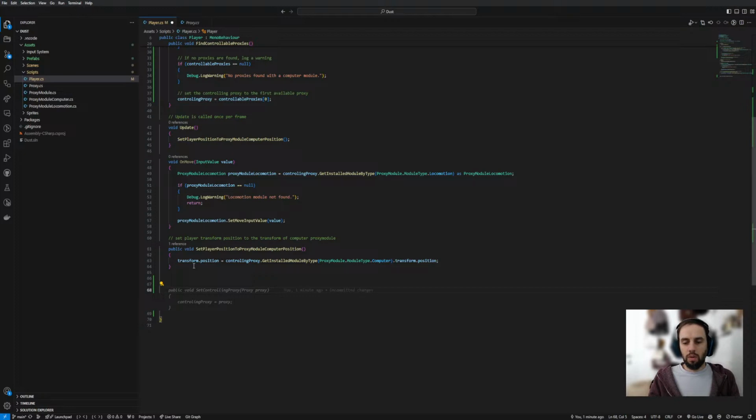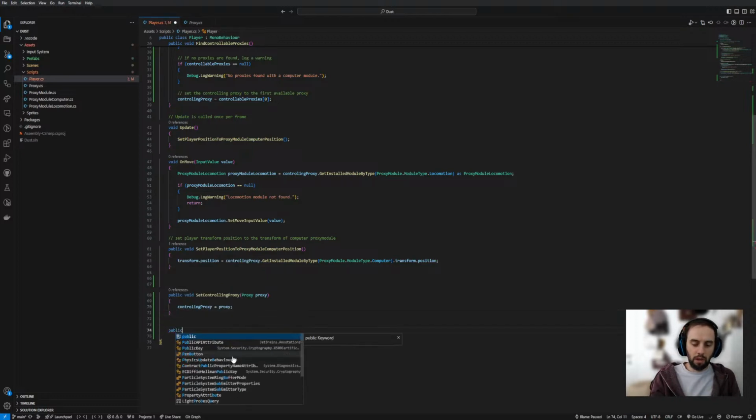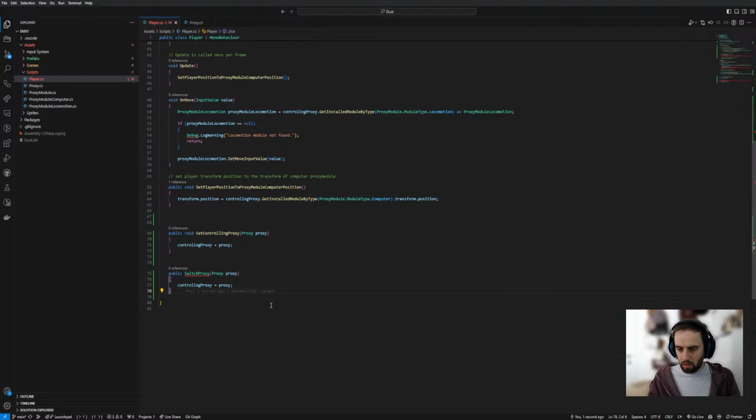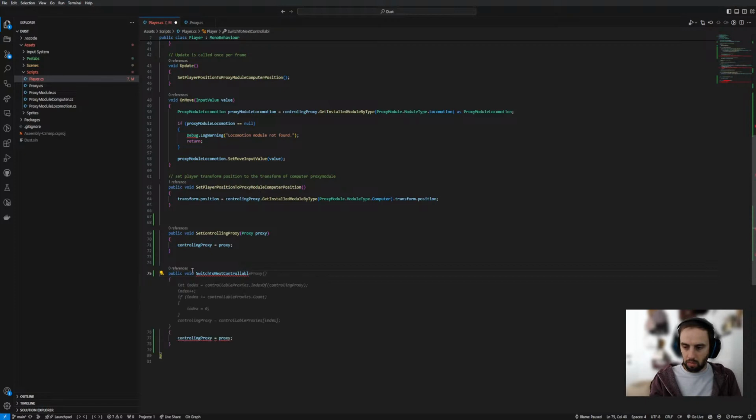So now let's set controlling proxy. We need that anyway, because now we need to say public void switch to next controllable proxy.